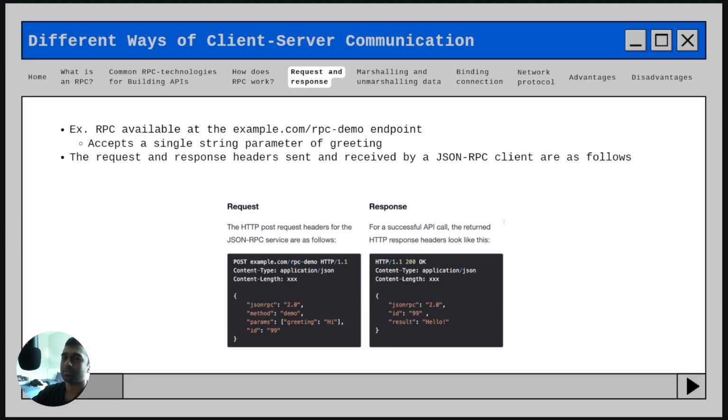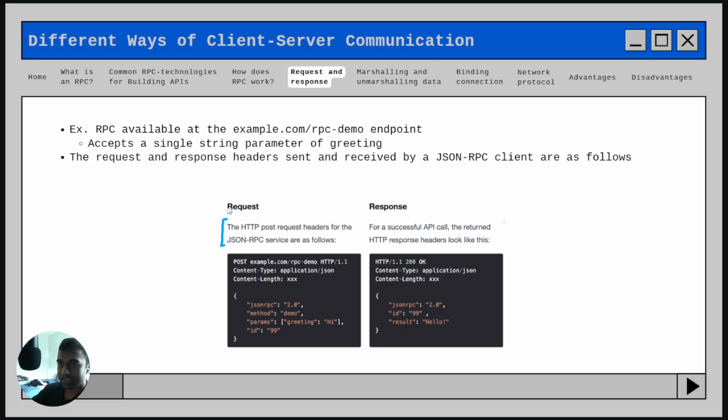So here's an example. So we have an RPC available at this endpoint, example.com/RPC demo, and it accepts a single string parameter of a greeting, right? The request and response headers are sent and received by a JSON RPC client, and they are as follows. So here we have a request.